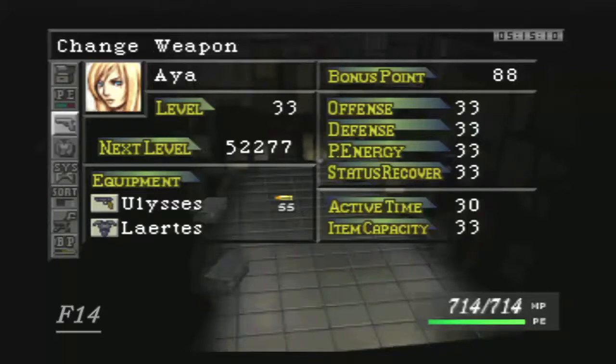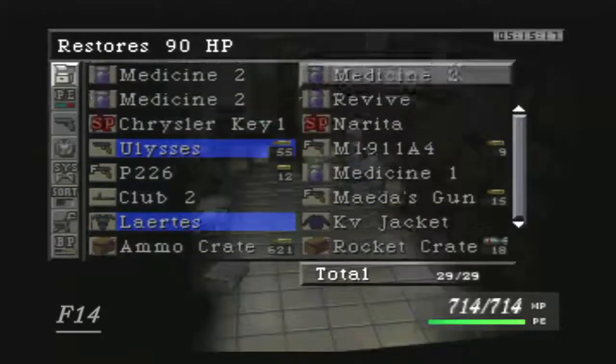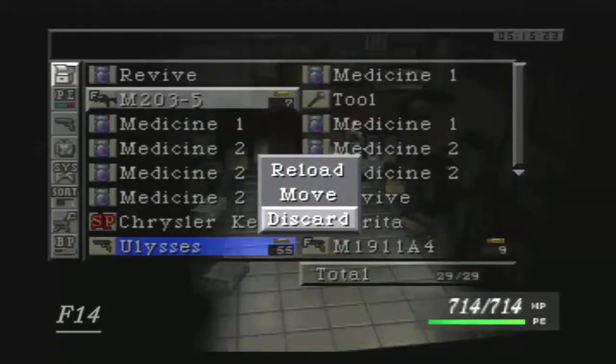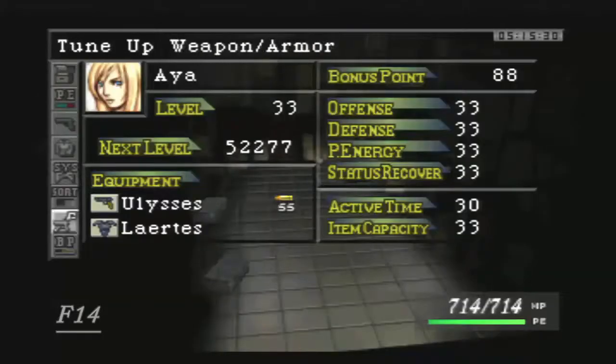Can I just junk that one? I mean, there's literally no reason to have that. This here? There's no reason for it. I'm just going to throw it away. There's no reason to even keep that. I'm not going to mod anything onto it, so... What a garbage item to get.